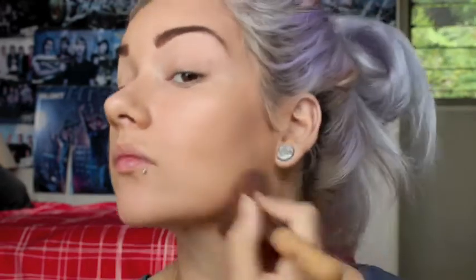Yes, and I'm blending that all into my cheeks, up onto my temples and my forehead and under my neck and my chin. I'm then grabbing my Scandal Eyes colour by Rimmel. It doesn't actually say what shade of colour it is, but it's a nudie, shimmery beige colour. It's really good. I also use this for an eyeshadow primer as well when I'm putting on some dramatic eyeshadow. But for when I'm just going out to work or out to the shops or something where I don't really want to do too much, I just put it on my eyelids and then rub it in with my finger.